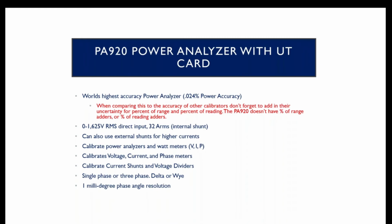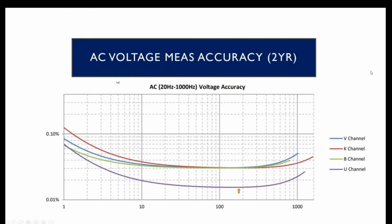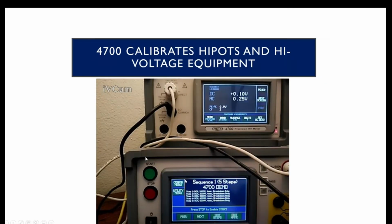It measures peak voltage. Yeah, peak voltage. It's a digital instrument, right? Yes, it is. So it does something. Excuse me, hold on a second. Let me go back. You see that picture right there on the top? You see how it does peak to peak? That's your peak to peak voltage. That's what it is. Yeah, I see. Oh, okay. Thank you.